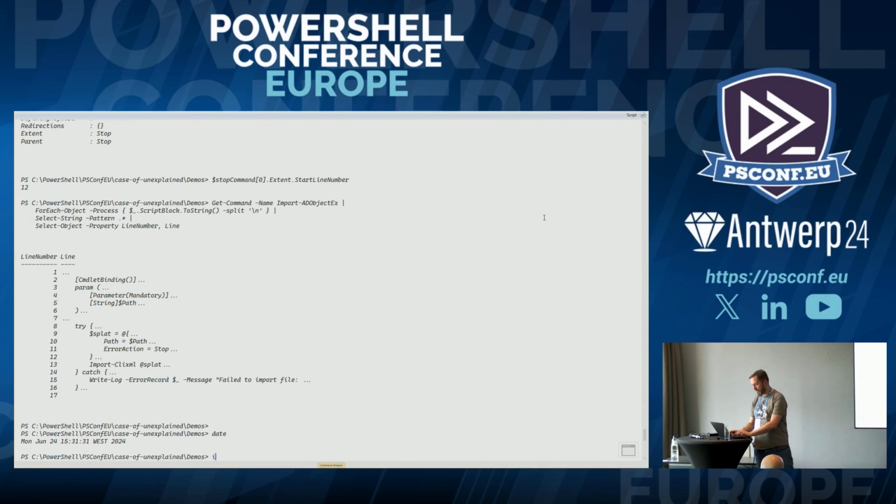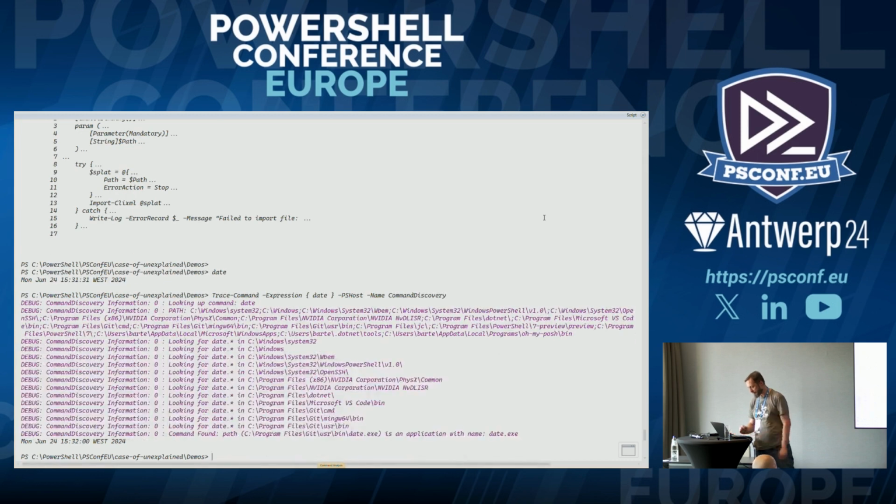So if you trace command with the expression Get-Date and PSHost, and we care about command discovery, I believe, you can see what PowerShell did.